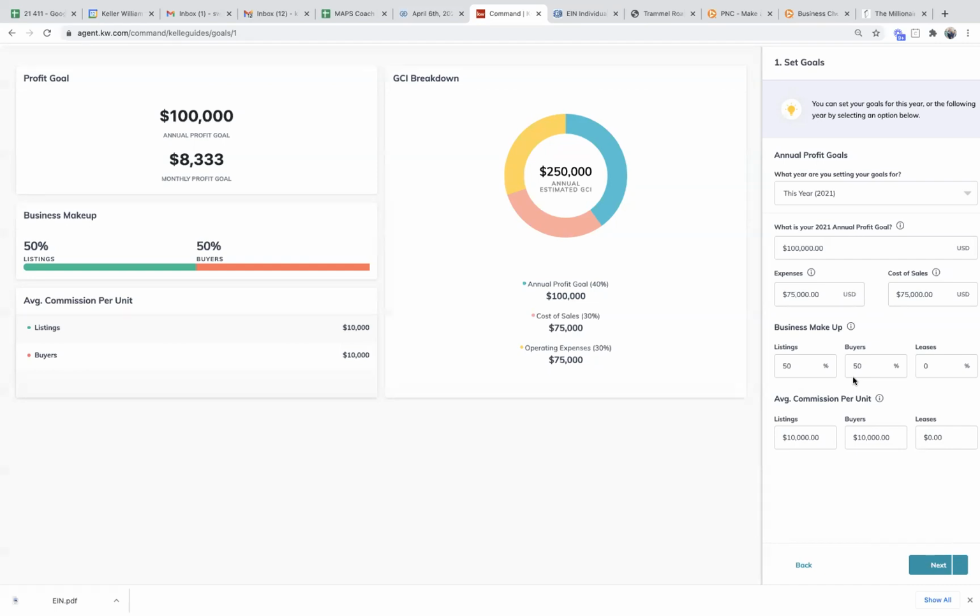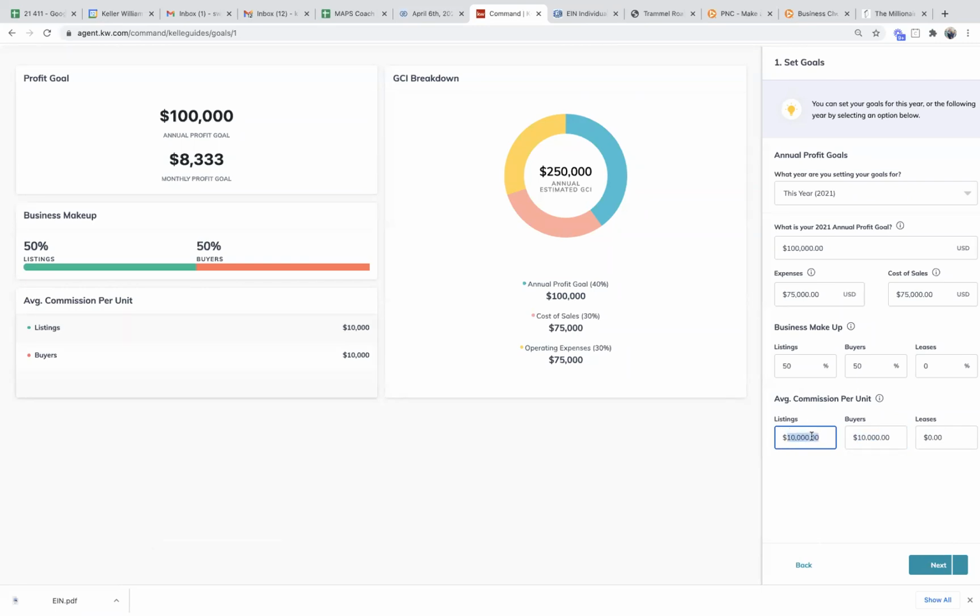Okay. All right. Now, if you want to go ahead and do this with me, the average commission right now for all 3 of our market signers inside the Georgia Legacy Group is right around $10,000. So you sell a house, doesn't matter if it's a listing or buyer, we're averaging right now about $10,000 per unit, buy or sell side. So go ahead and put that number in there. And then if there's a point, like at the end of the year, after the end of your first year, if you're higher than that, if you're lower than that, go ahead and put your own numbers in here.